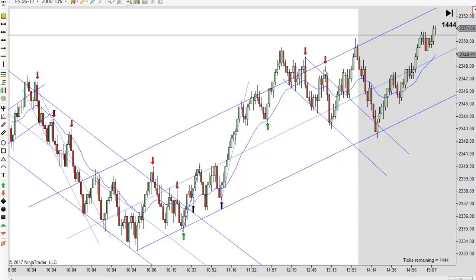And then, of course, you get the lower high right here. And if you drew this line right across here and drug it up, that's really where the downtrend started right there. And it fits it perfect. And so that's a perfect place to go short. Then it comes back again.